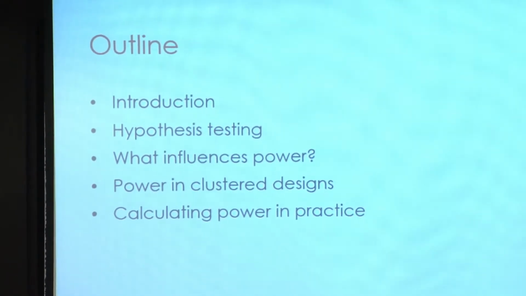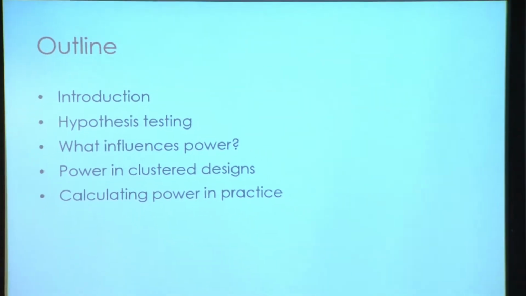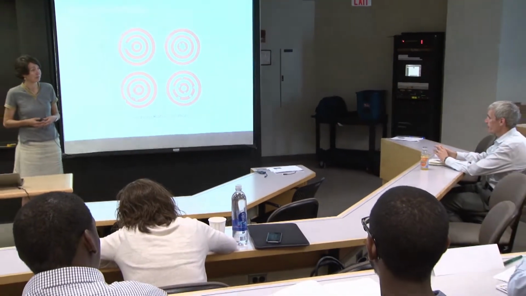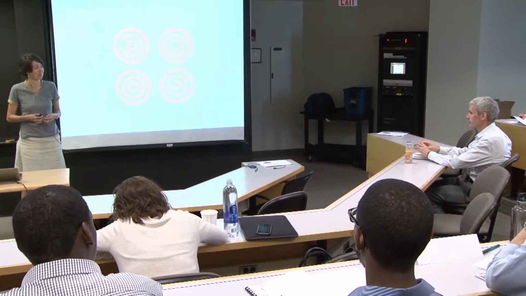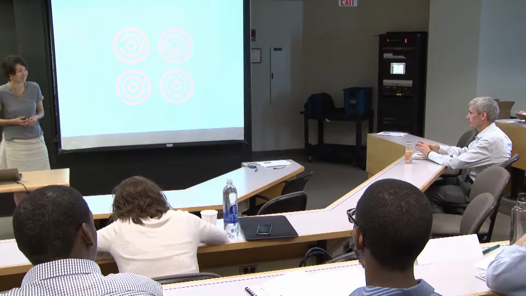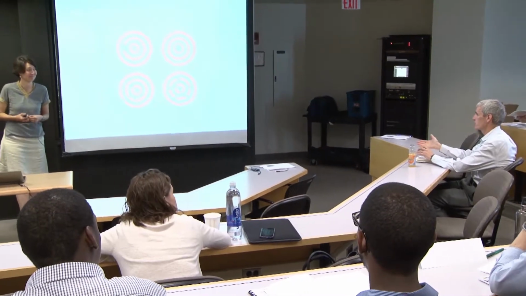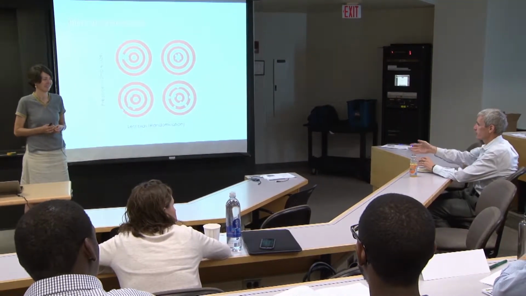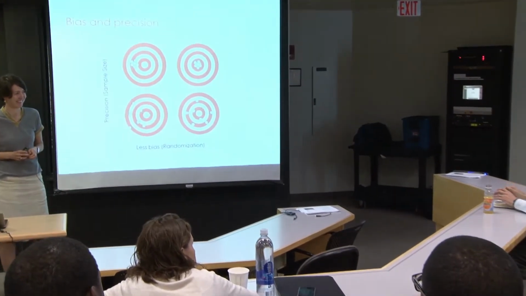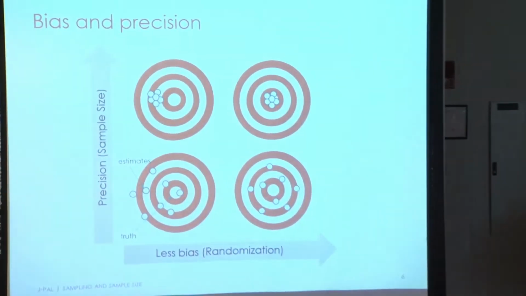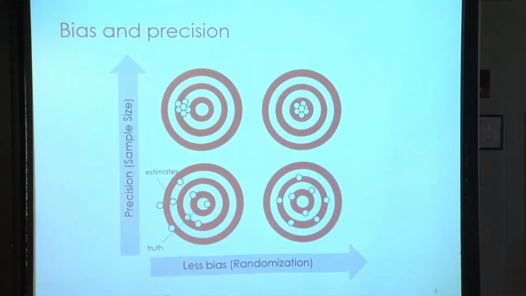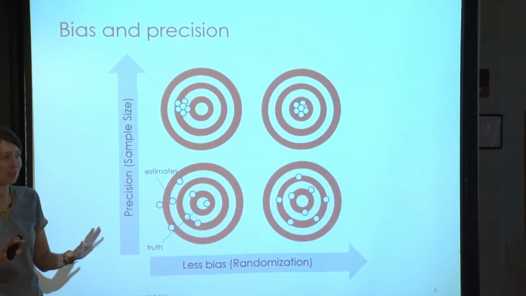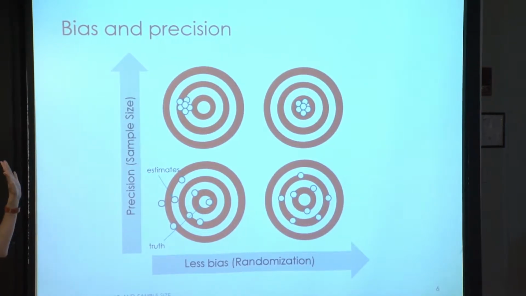I have a question. When we look at those two bullseyes, we actually know what the true value is. But from a practitioner's point of view, I want to do an RCT in order to know what it is, because I don't know. So if I have a picture like the upper left side and someone tells me I have 5 studies, that is the absolute holy truth, because that's the gold standard. Okay, so this is exactly the problem that we're going to be spending this morning talking about.